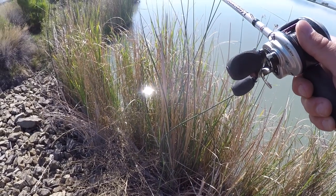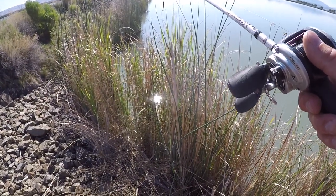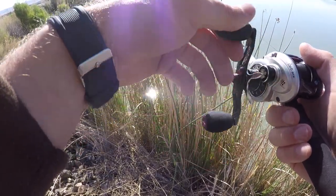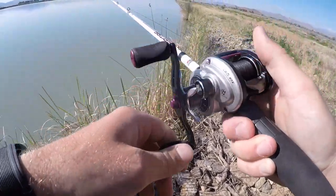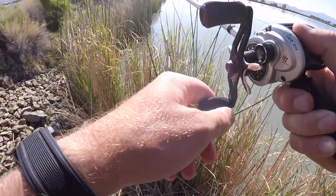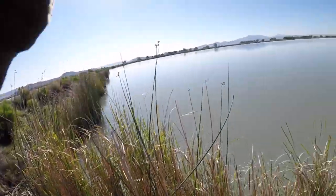I'm gonna go ahead and just try another cast right down that same line. I don't know if they're stacked on points or if they're just singles or what, but no reason there can't be more fish along this shoreline. Right by those cattails. It was out a little further. That was a little far off, but that's all right.